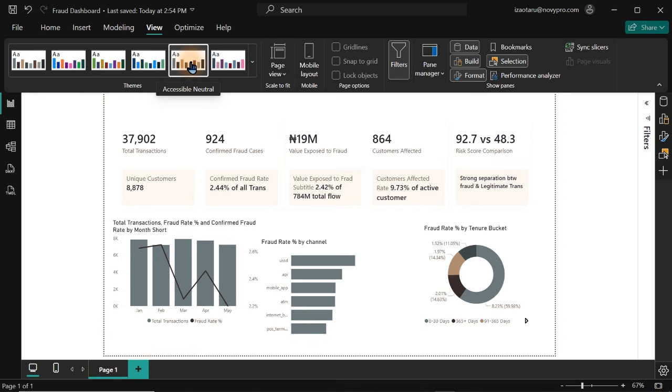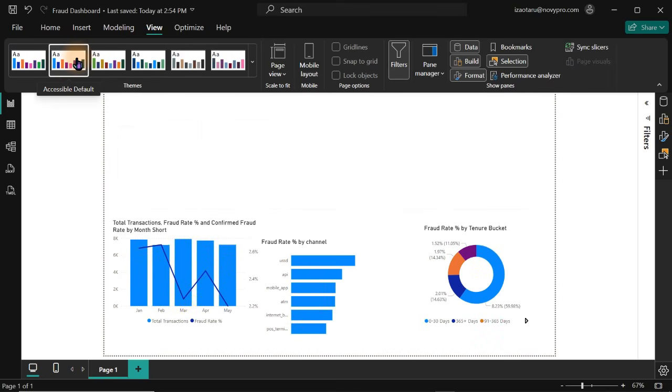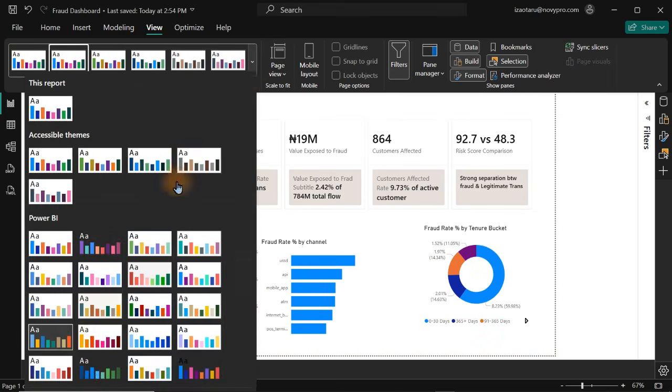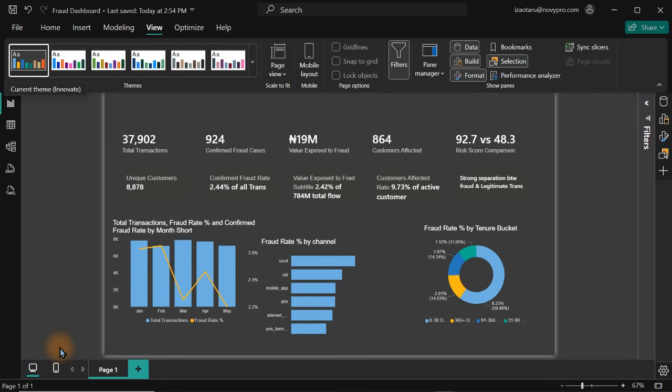Can you see this one? Very simple, but this is not looking pretty to my taste. There are several ones we can take a look at to see how it works. So my own favorite right now would be this particular darker version here. This is dark and it's giving me the feel I want, but this is not what I want to have. How do we make this look better?